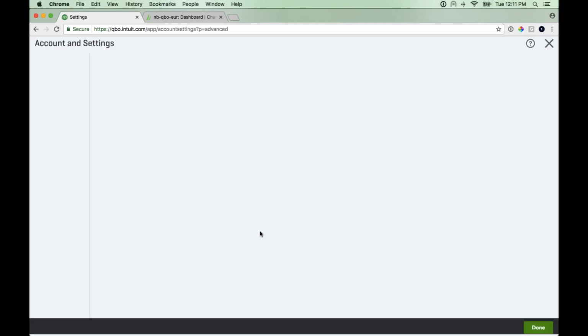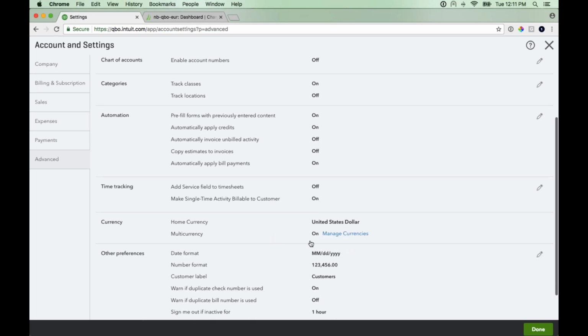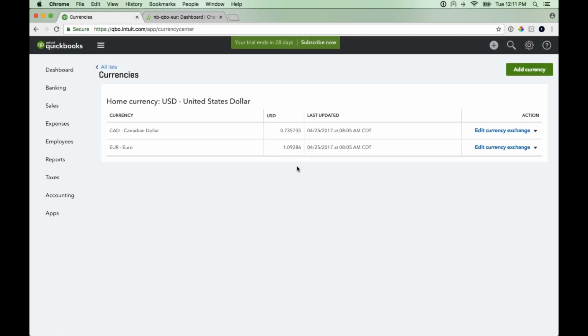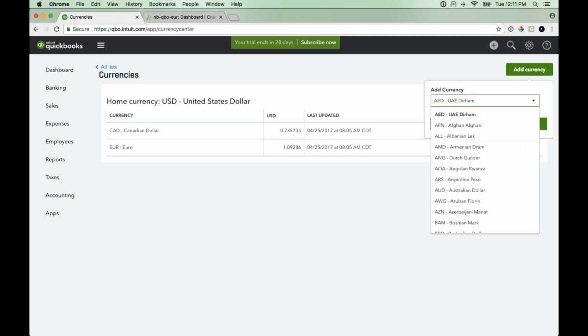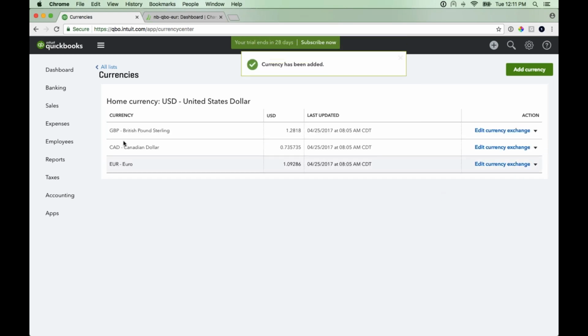And it'll reload, and the next option that we need to do is go in and make sure all of the currencies we're going to be syncing are in the currencies section. So once on, you click manage currencies. I believe by default they'll put Canadian dollars and euros in there, but if you need to add other currencies, just click the add currency box in the upper right hand corner. You can find the currency you want. Let's say we want to put a pound in there, click add, and it'll add it in the list. So you'll just need to go through each currency you're going to be syncing and make sure that it is added to the list there.